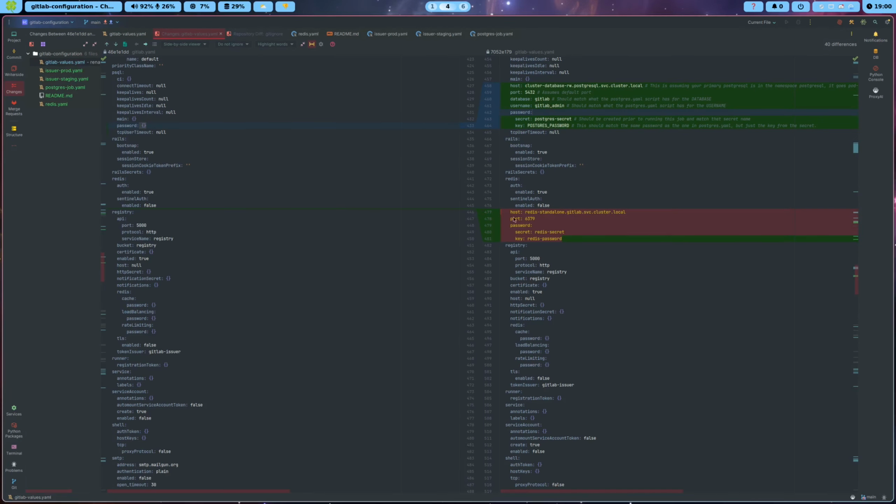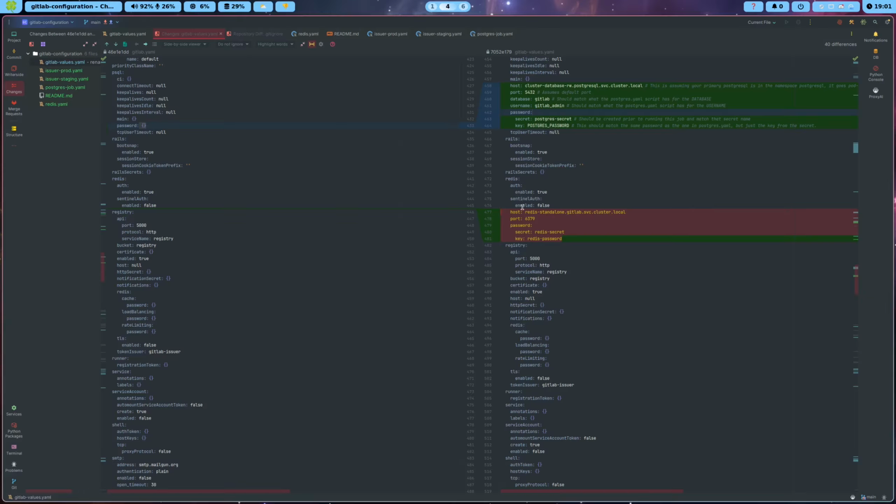And then down here, we're going to have to set up a Redis standalone in our cluster. This pod won't be a whole high availability Redis set. It would just be a single Redis pod that is running Redis. That should be enough for our instance. If you want to have a more complicated Redis, you can. I don't plan on using Redis for anything else, only GitLab, so I think a standalone is enough.